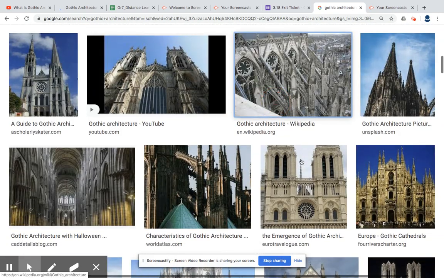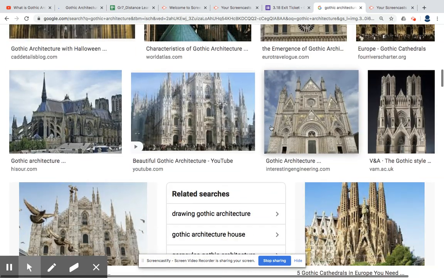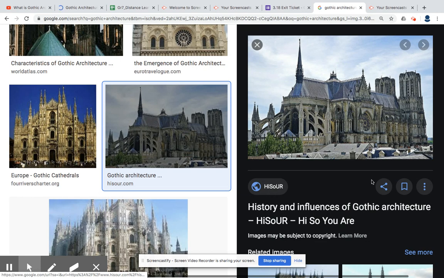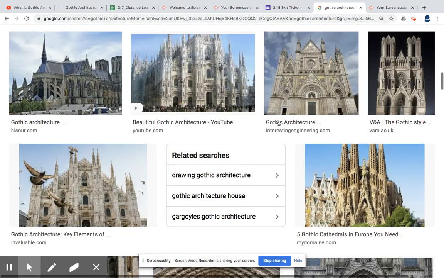And here's another example of the flying buttresses. Their purposes, I think, are to decorate, but also to make the church stronger and to make the church be able to reach up higher. And here's another one. This one was burned about a year ago, and it's in the process of being not rebuilt, but I'm not sure what the word is, but just being fixed.